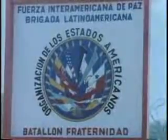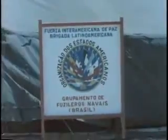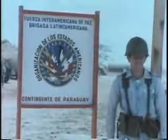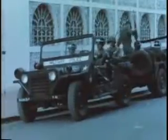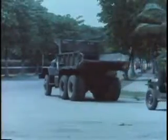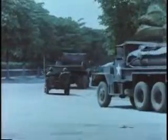The Inter-American Police Force is composed of 8,000 troops from 6 countries, including 1,000 soldiers and Marines from Brazil and men from Nicaragua, Paraguay, Honduras, Costa Rica, and the United States. The patrols are accompanied by Dominican National Police. MP vehicles guide convoys for 16 hours daily along the MSR, the main supply route which crosses the center of Santo Domingo.